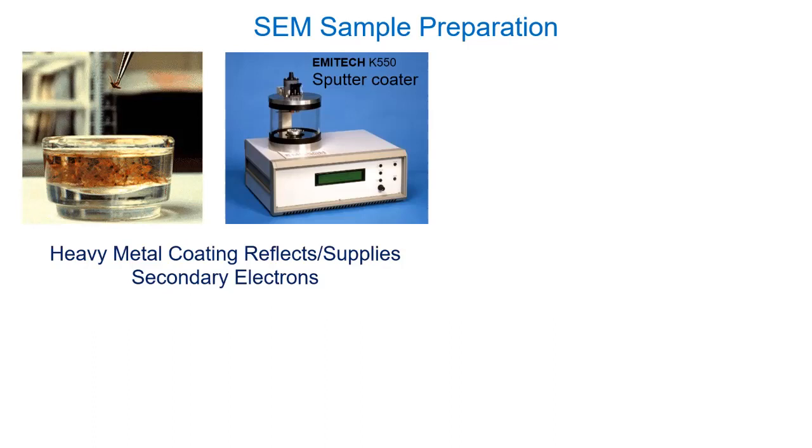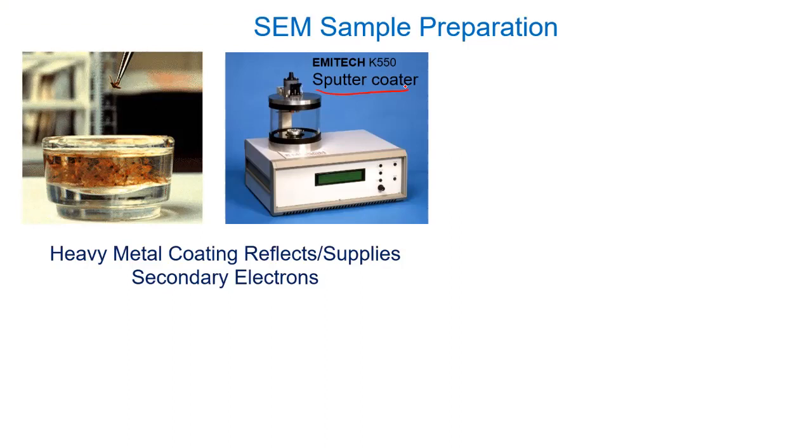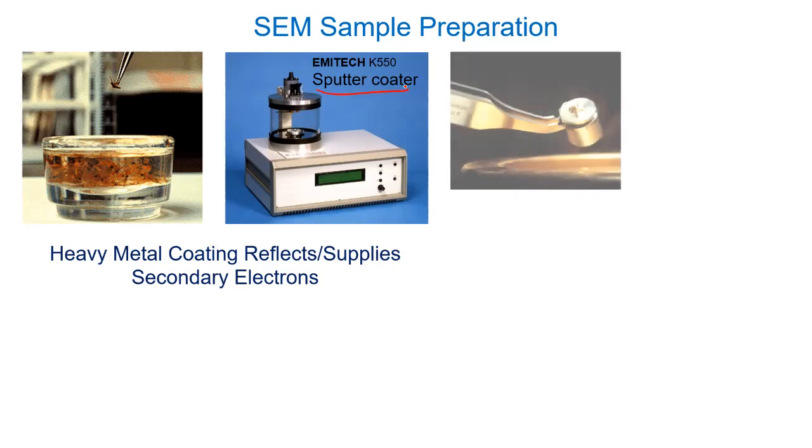I don't really know how this machine works. It's called a Sputter Coater. And basically what it does is it spits out gold onto your sample. How exactly it does that, I'm not exactly sure. It's not using very much gold, just a very, very thin layer, so it's not like it's super expensive. You stick it in there, it takes about a couple of minutes, and then you pull your sample out, and there it is.